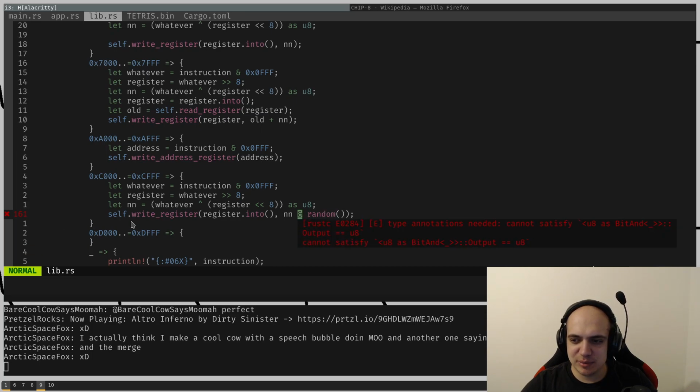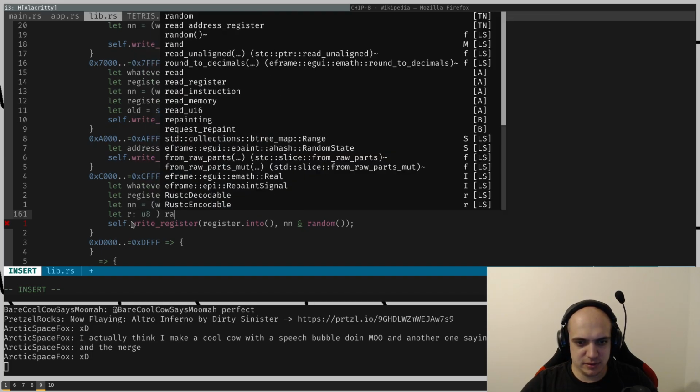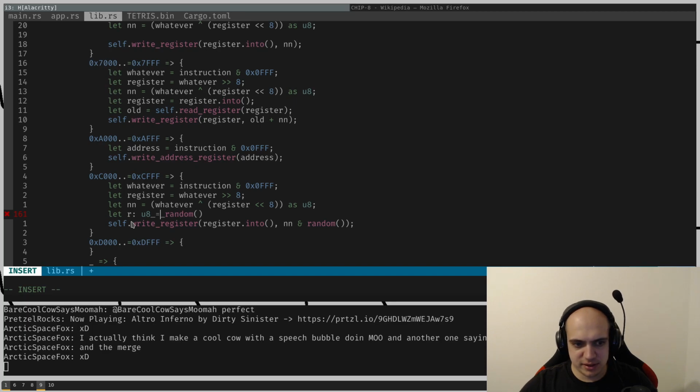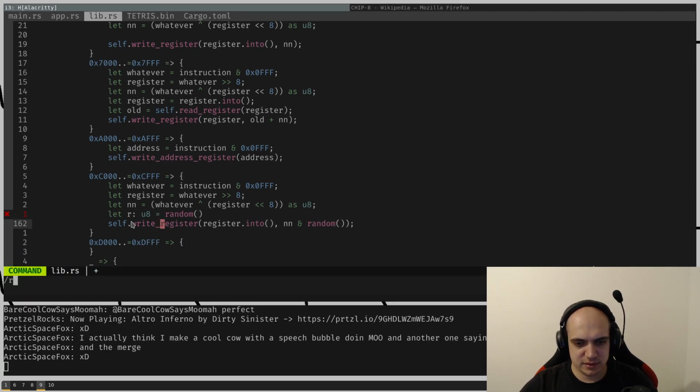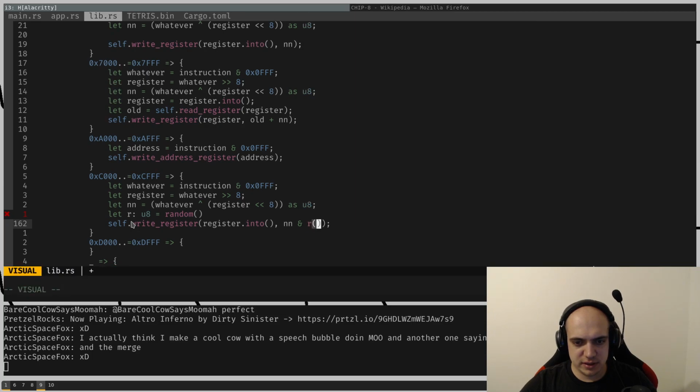What do you need the type annotation for? Let r as u8 equal random, please. That's not an equal sign. Okay. So that's r now.